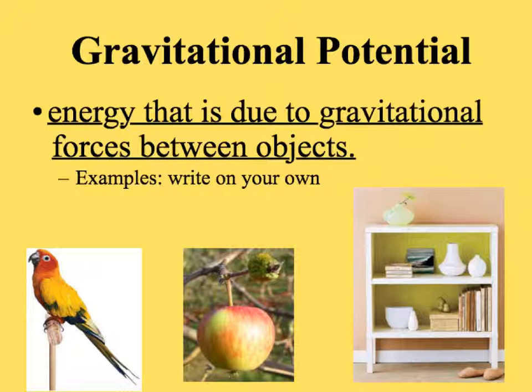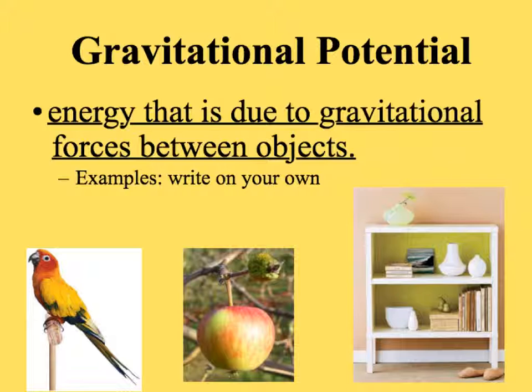Let's start with gravitational potential energy. Hopefully you have figured out that gravitational potential energy has something to do with gravity. In this case, the energy comes from the gravitational attraction between 2 or more objects. So, what is gravity? Well, it is the attractive force between objects that have mass. Pretty much anything has mass, so anything has gravity, and then therefore also has some sort of gravitational potential energy.